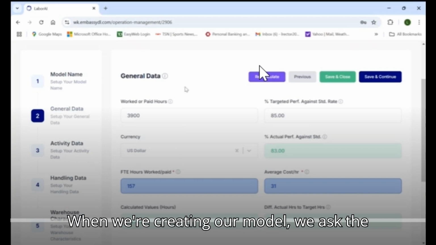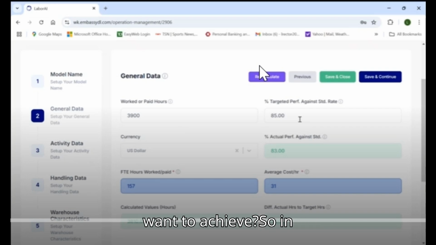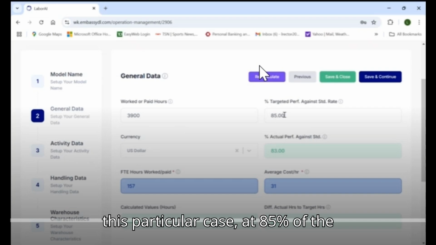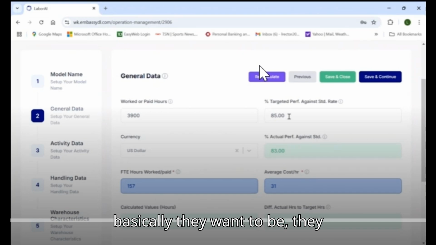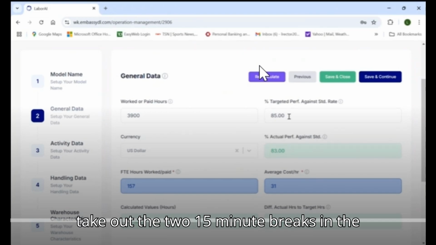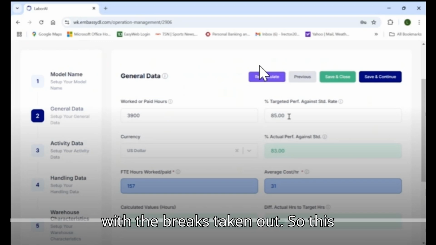When we're creating our model, we ask the client, what target do you want to achieve? So in this particular case, at 85% of the standard, they're assuming they take out their two 15-minute breaks in the day, and they want to achieve basically a 95% work standard with the breaks taken out.